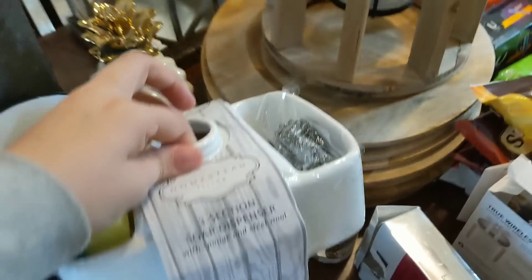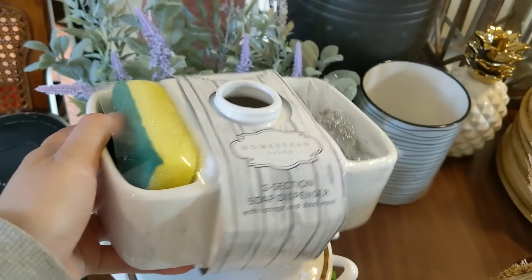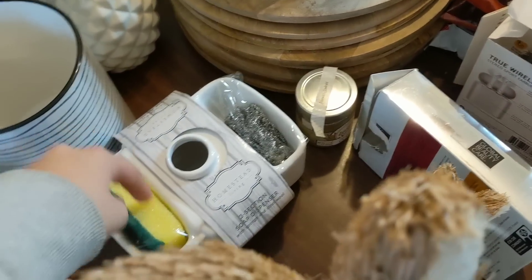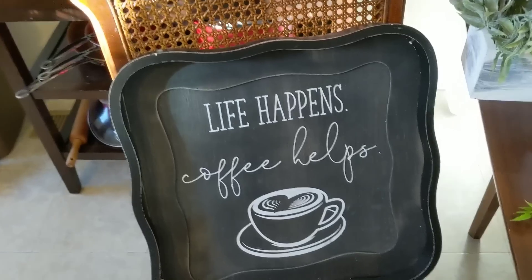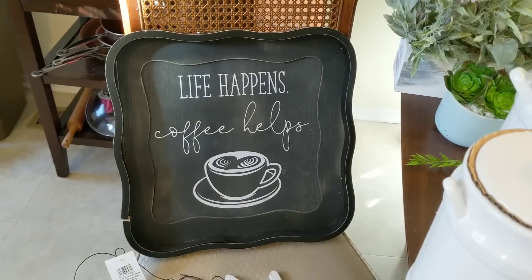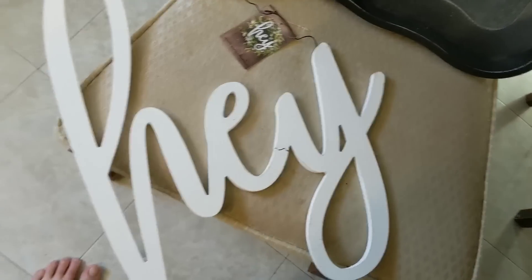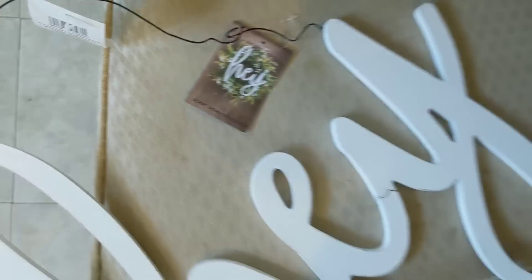Down here I have a three-section soap dispenser with sponge and steel wool. The dispenser part was not in the dumpster — that's why it was thrown out. But the sponge and steel wool are still fine. Maybe I can find a pump that fits. Back here I have a little piece of random vine greenery. I have a sign that says 'Life Happens, Coffee Helps.' It's cracked in the corner — same style as the champagne bar signs I found. It was $20, marked down to $16.97. I'm not a huge coffee person, but we'll see. And then a little sign that says 'Hey' — obviously cracked, I need to do a better job gluing it. That was $11.